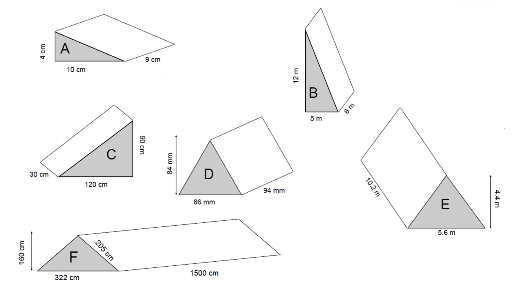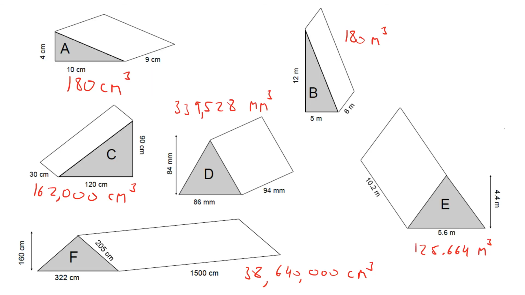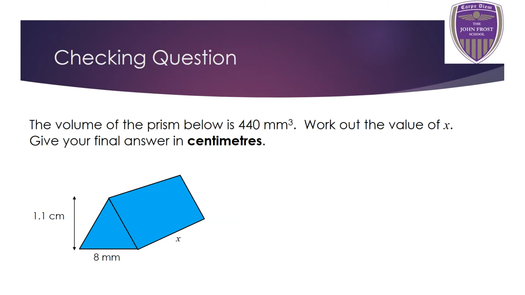Okay then, the main task is here. There's 6 to do. I will warn you, because this topic is quite easy, after you've done A and B, the numbers get quite big. So you have to use the box method for some of these, and the bus stop method to half the triangle if you need to. So I'll pause the video, have a go, and then come back to the answers on the next slide. Okay, welcome back. The answers are here. If you got the large answers right, especially question E, you were doing a great job because these are tough questions.